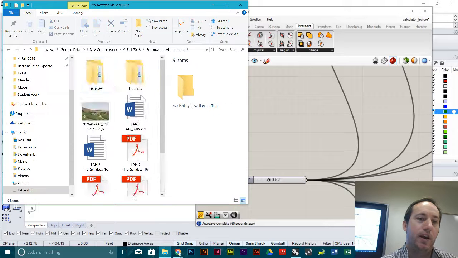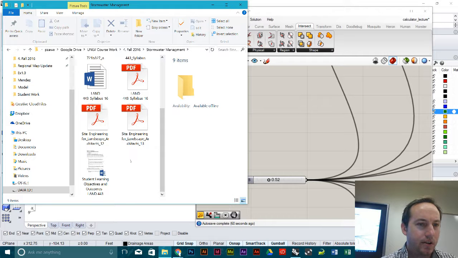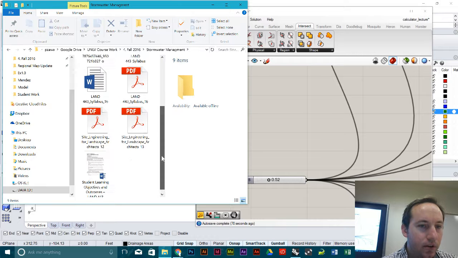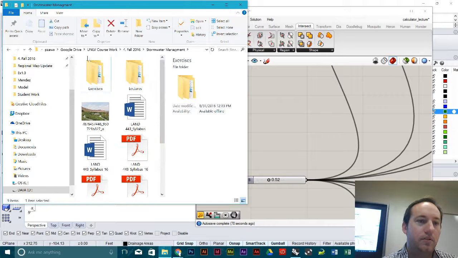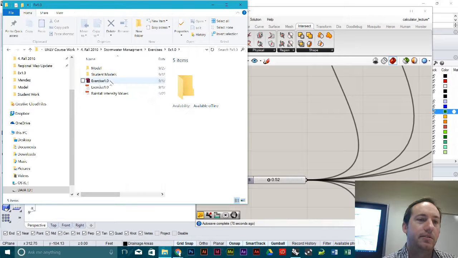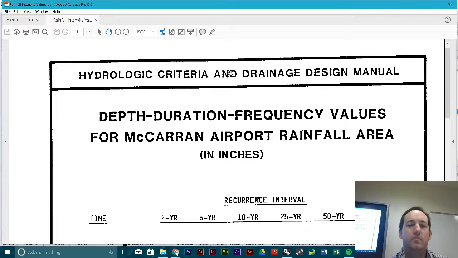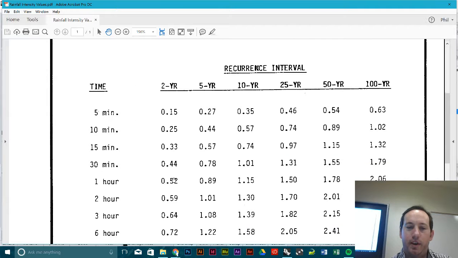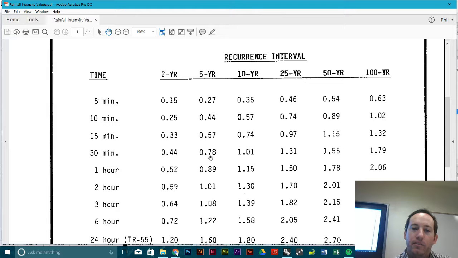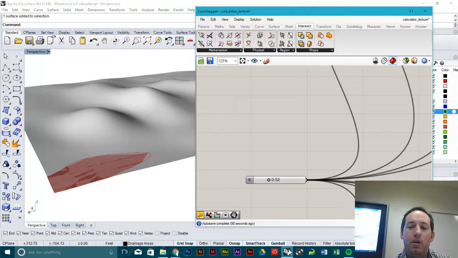I don't know if I did actually send it yet. Did it not save in here? Oh, it's a little bit further into this. So there's where I get that 0.52 value. Let's see what happens when I look at a 5-year rain event as well as a 25-year rain event. Obviously, you can do a whole range of that.